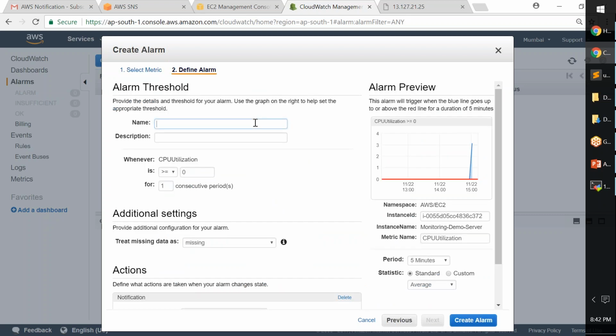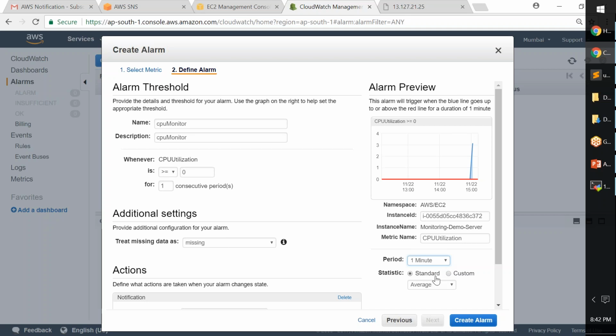The name of my alarm, I'm going to call it CPU monitor. On the right-hand side, you see the period I want to monitor. I'm going to say monitor for a period of 1 minute, so every 1 minute it is going to monitor.